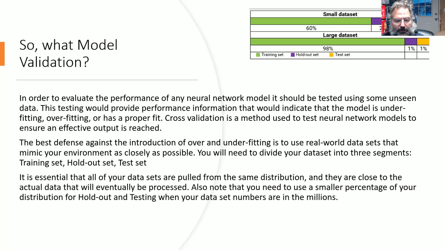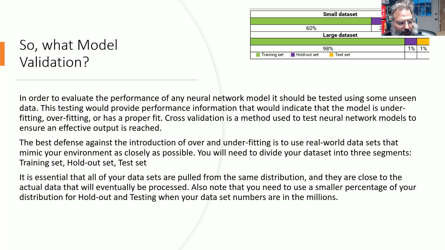You need to divide that data set into three segments essentially: training, test, and holdout. The other words for that: training is training, we kind of know that. Sometimes there's essentially validation, and that's what we're talking about with holdout here. And then the test set. During training, holdout might actually be used to determine how well you're doing. But at the end of it all, whenever you go to determine the true level of performance of your model, you do so with something it has never ever seen before. That's what the test set is.